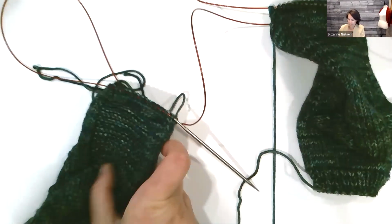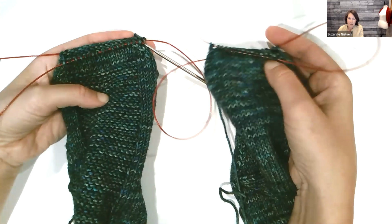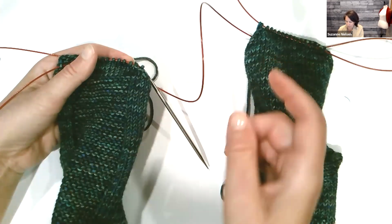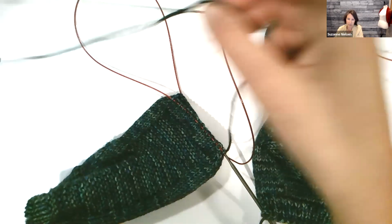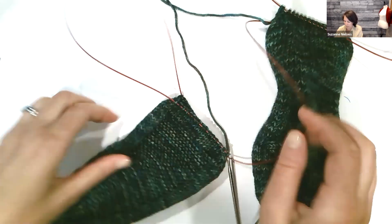All right. Good. I also was trying to play some yarn chicken and I failed, but some lucky person with smaller feet than me will get these socks. So I will show you now mine, and we will get started. I did mine two at a time. Instead of dividing the ball ahead of time, I just pulled from the inside and the outside of the ball. When I got down to, you see, I only have this much yarn left, I cut it in half. So I do have it equally divided right now and split in half. But all along I was working, pulling from the inside and the outside of the ball.